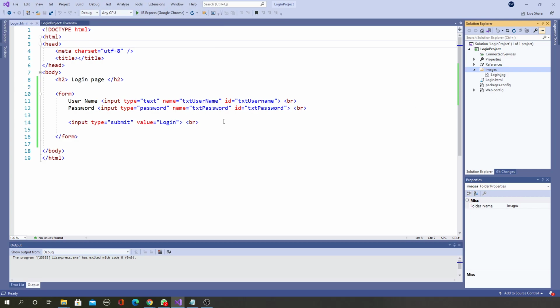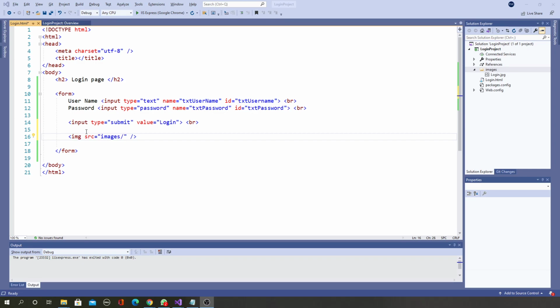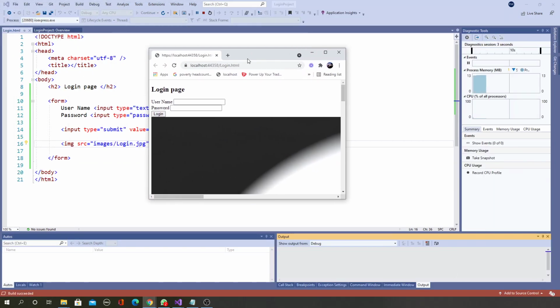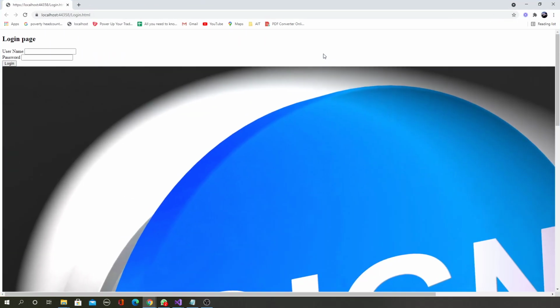Now you can add the image in the web page by putting the img tag. So let's do it now. Just type this tag img src images, because it's in a folder called images, and when you put a /, it will figure out that you got a login.jpg. Okay, so now let's click the run button and see what's the output. I click on the run button, and you will see the page loads, but it's a large image.